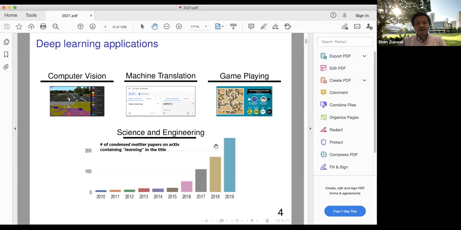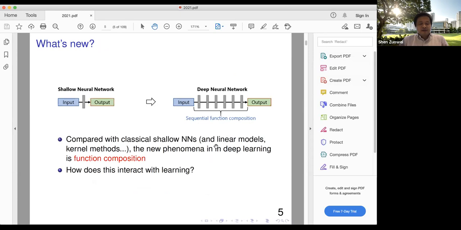Machine learning is not a new concept. It was around for a long time. But traditional classical machine learning we call shallow learning, and for the deep neural network, the key here is deep. What's the difference? The classical machine learning neural network is basically, as I said, additive. Basically, it's a subspace kind of approximation.